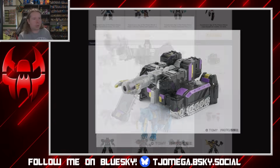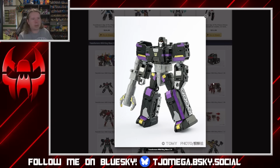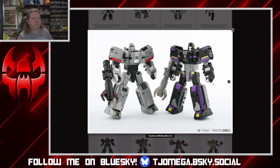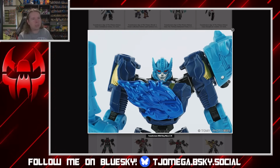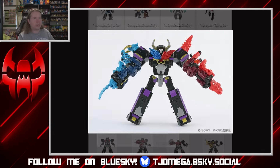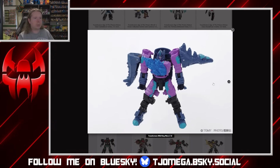Black, purple, and gold is such a good color scheme. You're not going to get that wrong. He looks amazing. Yeah, Frost Saber, I remember the name of. Good shot of the head sculpt. I like that he's got fangs coming off his helmet, wrapping his cheeks, and then he has actual fangs. That's a little overkill. Someone's way too into their vampires.